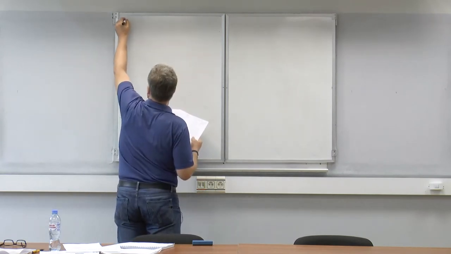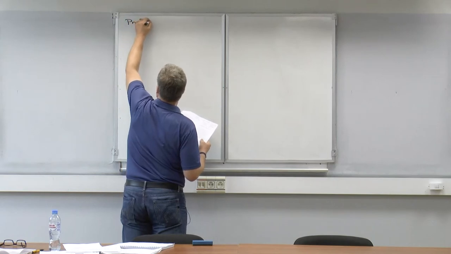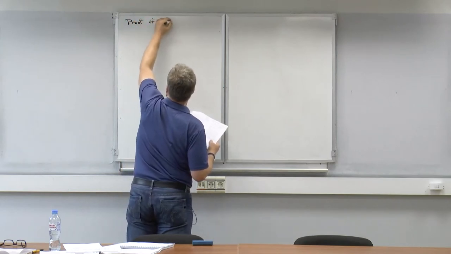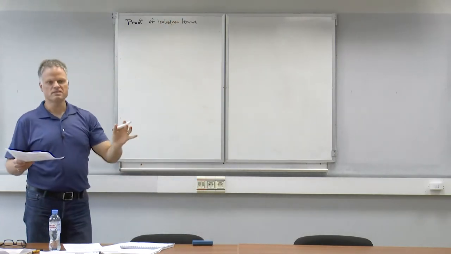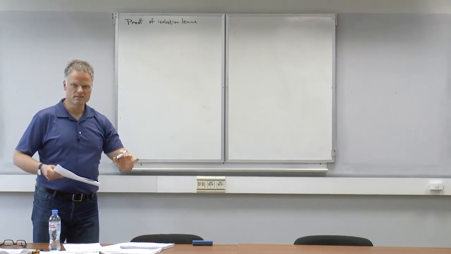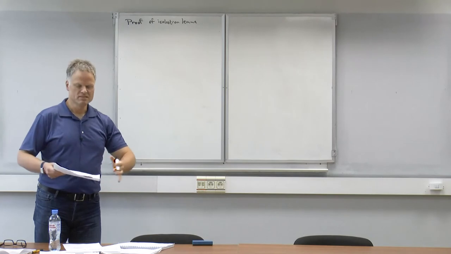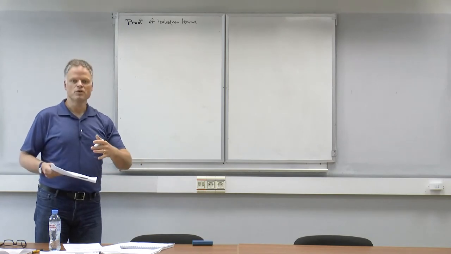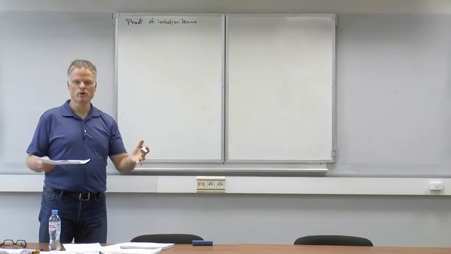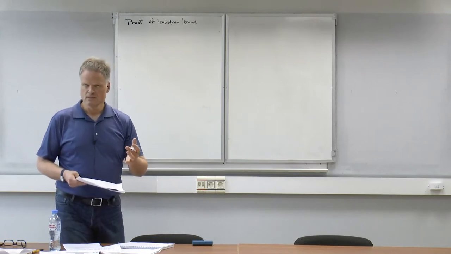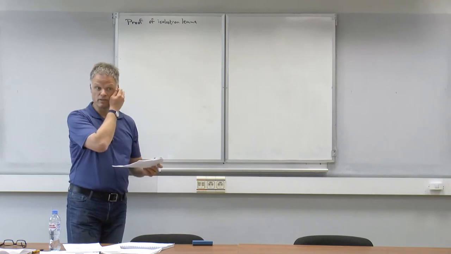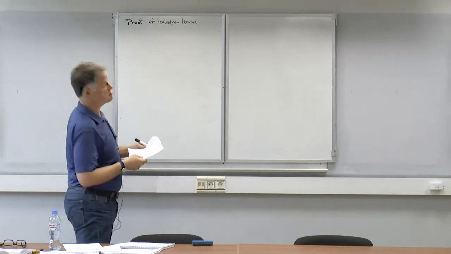So, proof of the isolation lemma. This is when you have an arbitrary set system, and you assign weights to the elements of the ground set randomly with a certain range. With high probability, there is a unique minimum weight set. So this is crucial for lots of randomized parallel algorithms for matching and for matroid intersection, as well as some other things. That proof is not too terrible.